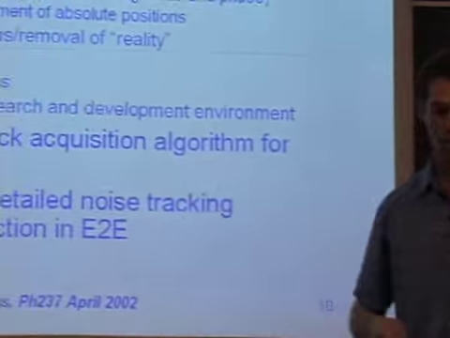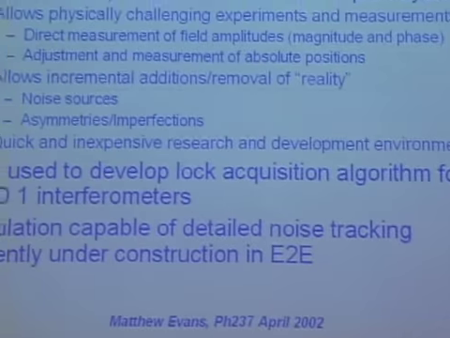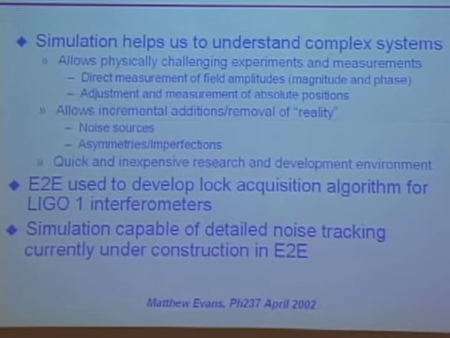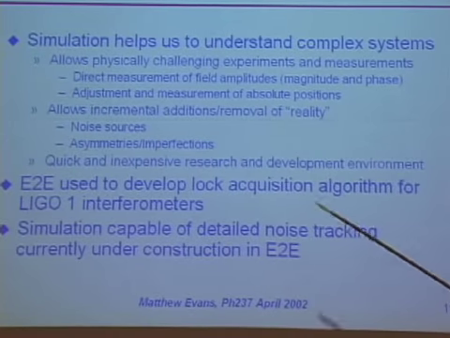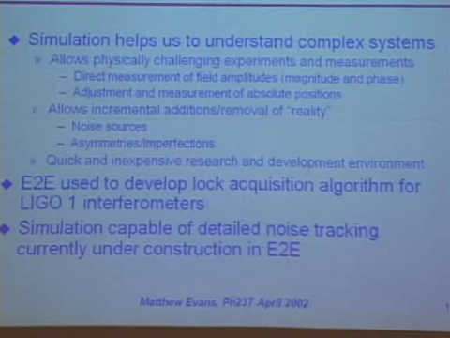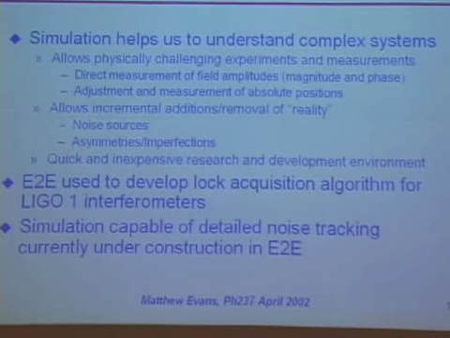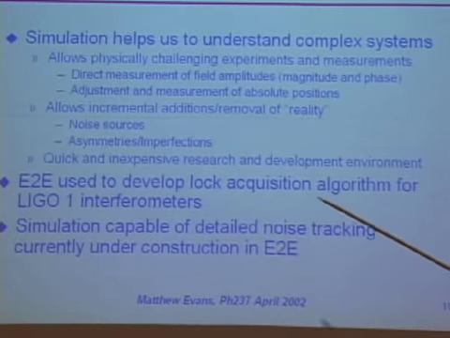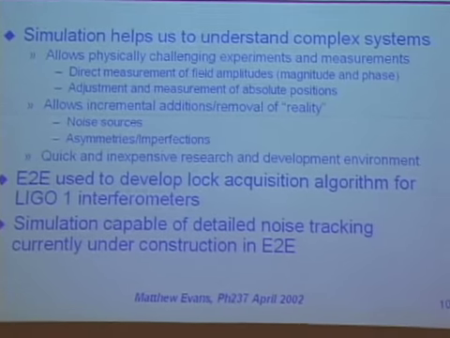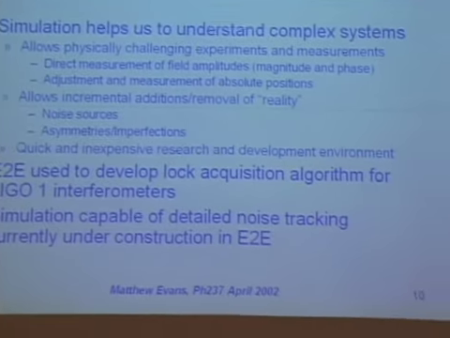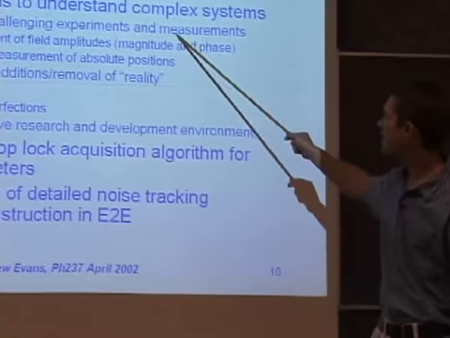The next is asymmetries and imperfections. When you build something, it comes out, as best you can, equal to the spec, but they're never perfect. So you'll have mirrors that have different radii of curvature, things like that, various asymmetries and imperfections. And of course in the simulation you can take them out. You can make two things perfectly identical and thus simplify the problem. So this is all sort of aids to understanding.